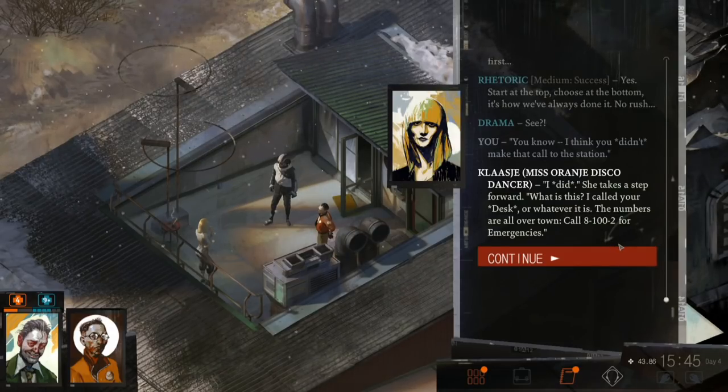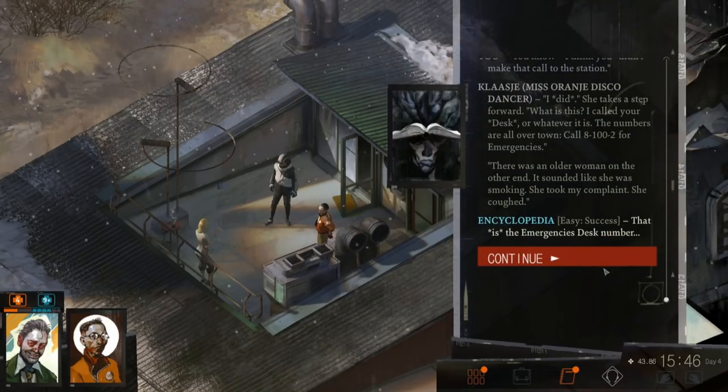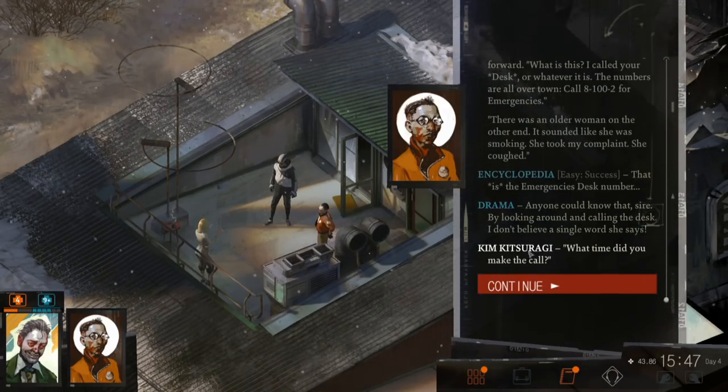I did. What is this? I called your desk or whatever it is. The numbers are all over town. Call 8102 for emergencies. There was an older woman on the other end. It sounded like she was smoking. She took my complaint and coughed. That is the emergencies desk number. Anyone could know that, sire, by looking around and calling the desk. I don't believe a single word she says.